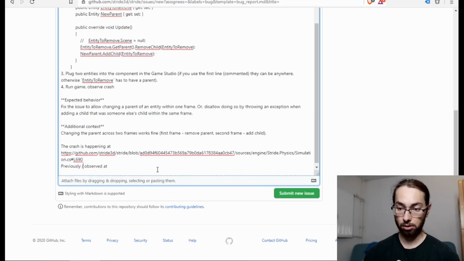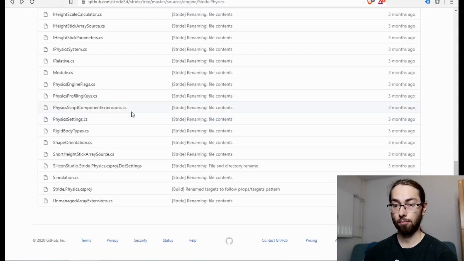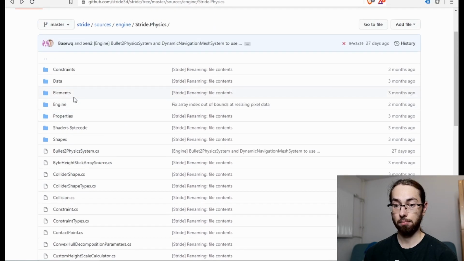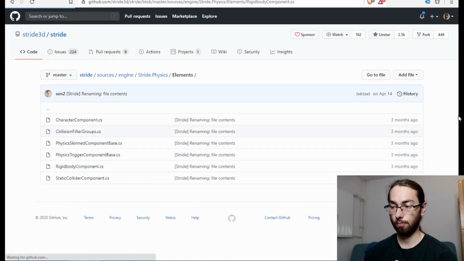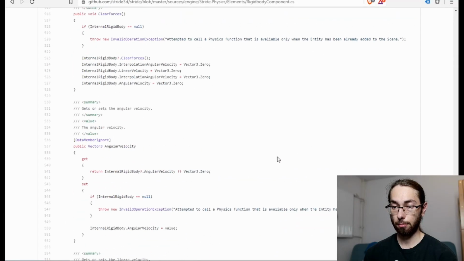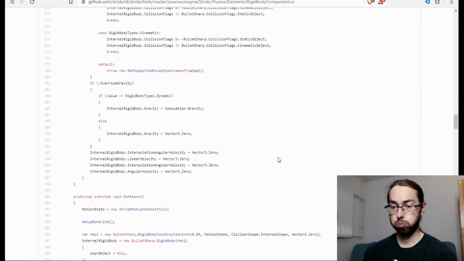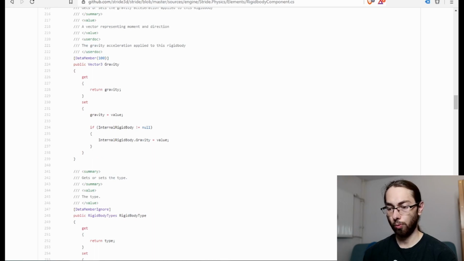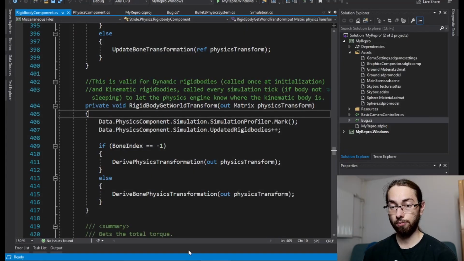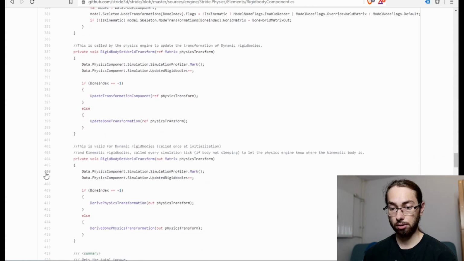So I can say previously here observed at, and then go and show you the rigid body place. Which is where? At line 405 here.